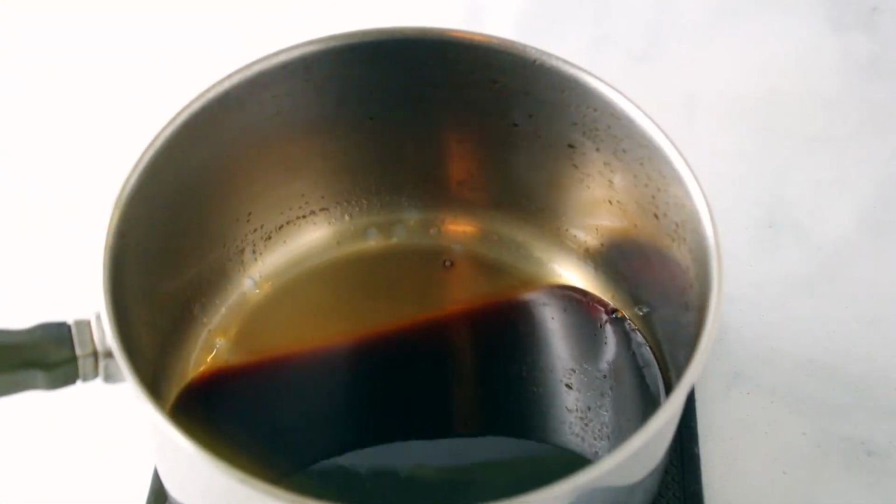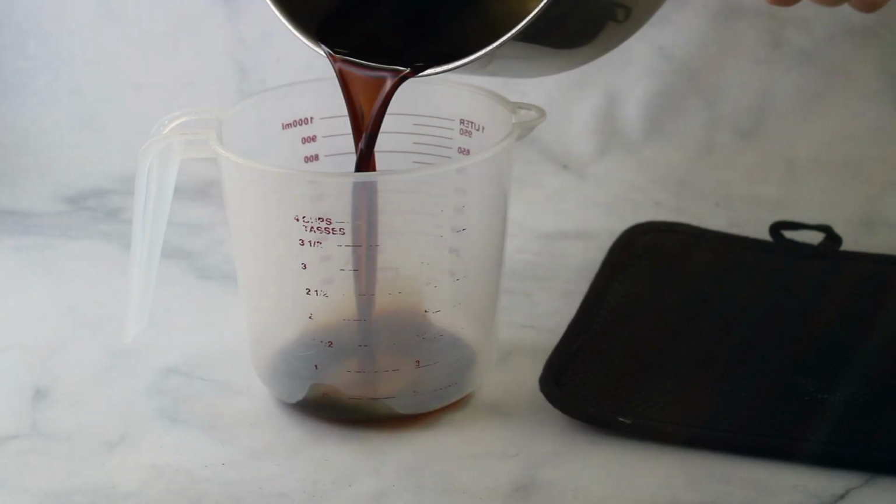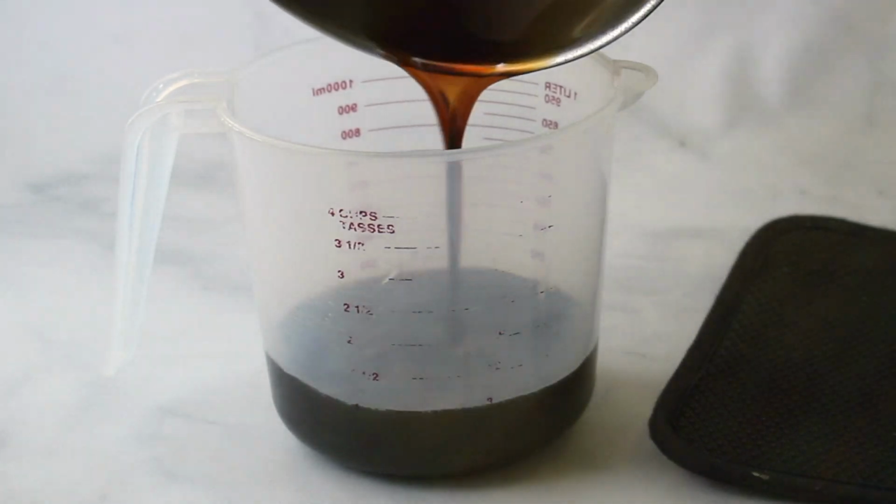Why buy store-bought teriyaki sauce when you can make this simple recipe in the comforts of your own home? With only 4 ingredients, you can make this sweet and salty sauce to pour over all your favorite fixings.